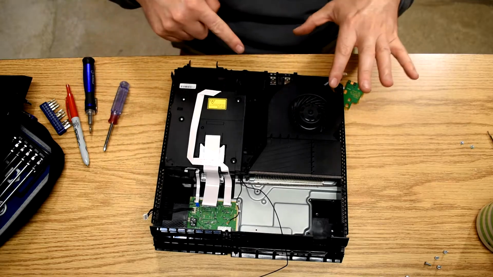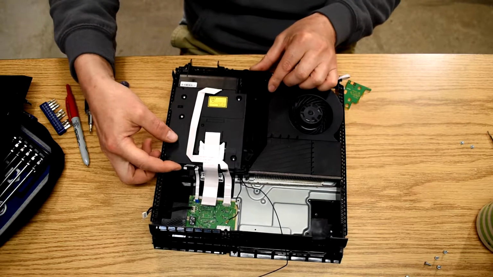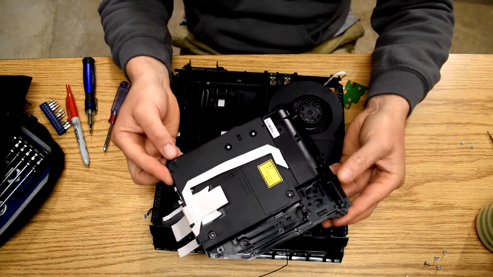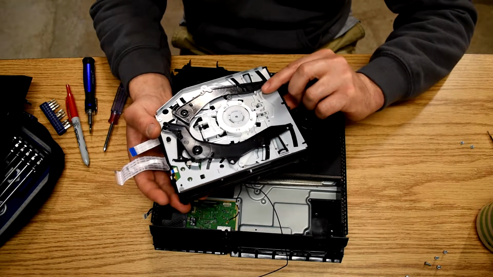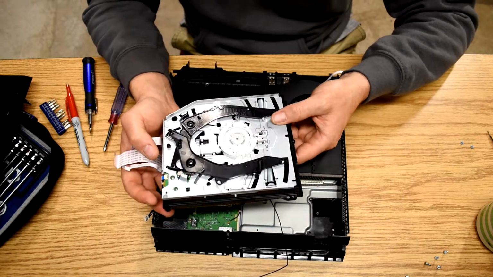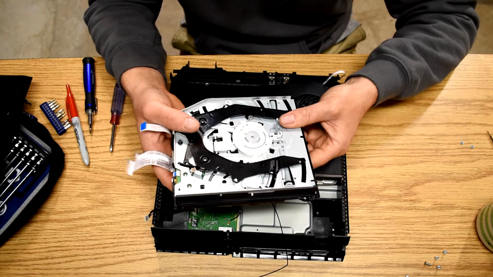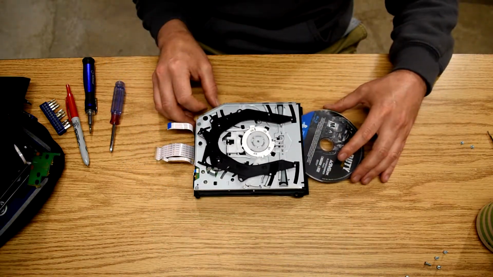Okay, now that all our screws are out, everything's clear, we can lift up from the back and the front and pull out the optical drive. And there it is. We can kind of just give it a little inspection and try to figure out why it's not loading properly. I'm just taking a look at what's moving.